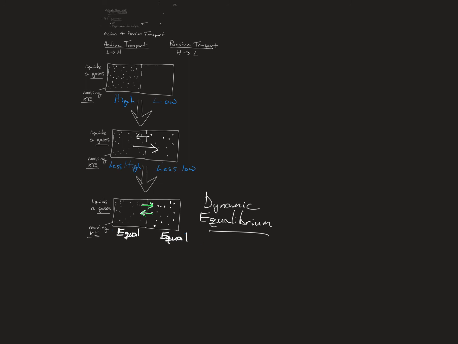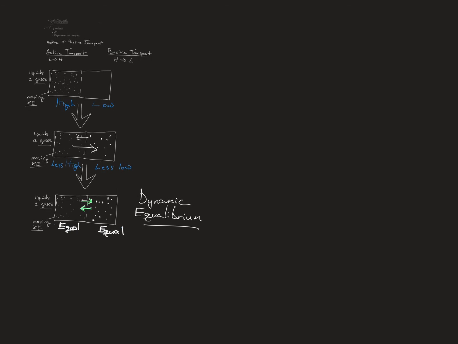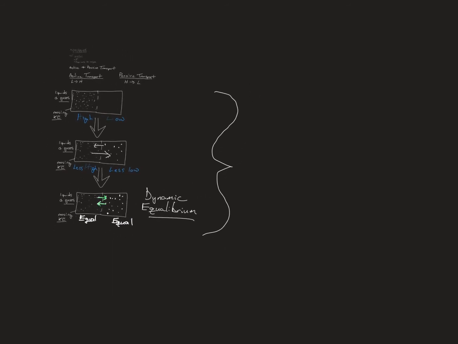All right, so dynamic equilibrium is a reaching of this equal state. That's just going to naturally happen. That requires no extra energy. That's why we call it passive transport. What's the kind of passive transport that we're talking about here? What is this called? What is the word for this? I heard the word diffusion used. You're right, it's diffusion. It's called simple diffusion. It's just the idea that you have a high concentration. If it can move, it'll move and spread out, and you'll get equilibrium, a dynamic equilibrium. We call that simple diffusion.